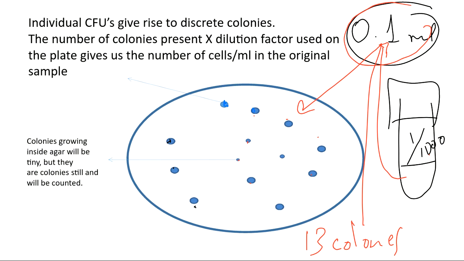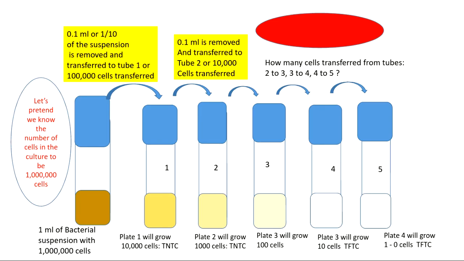A few things. This is a pour plate, which means when you mix the cells with the melted agar, many of the cells are going to end up within the agar. So you're going to have tiny little cells completely within the agar, and then bigger cells growing on top of the agar. You count every one of them, okay? That's the telltale sign of a pour plate, when you can see colonies inside the agar. All right, so we said we had 13 colonies.